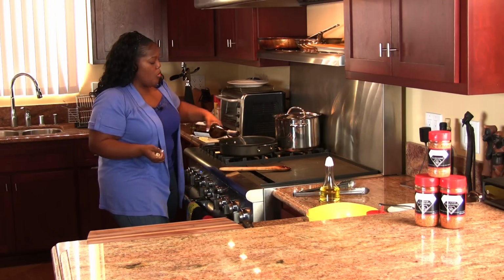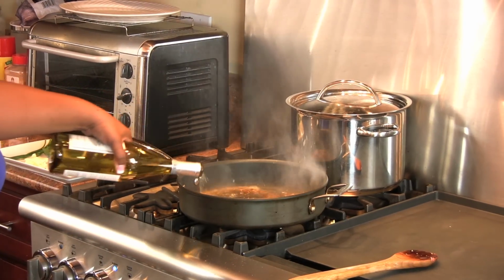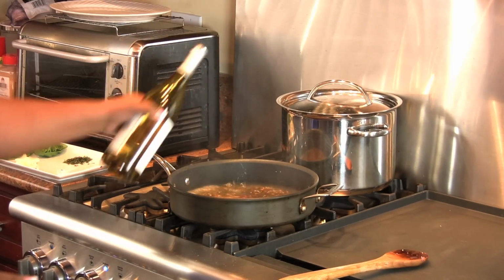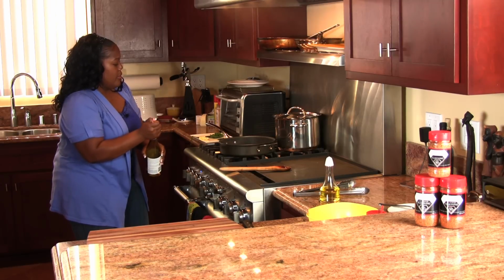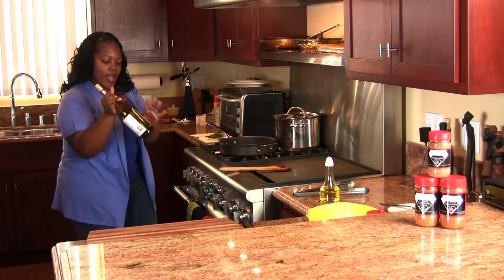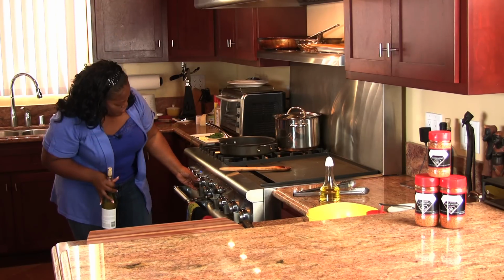Remember, always use a wine that you would drink. Okay? Always cook with a wine that you would definitely drink. So if you get a whole bottle, you got a couple of cups you cook with, you always have some left to drink with the actual dinner.